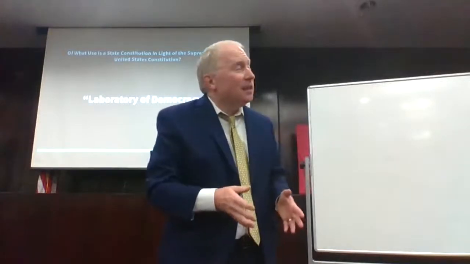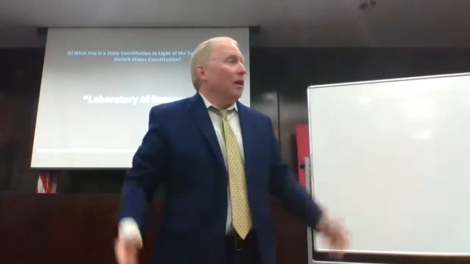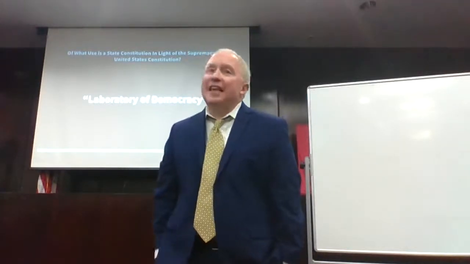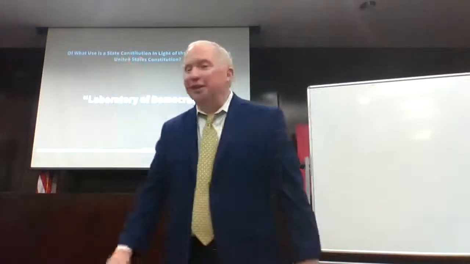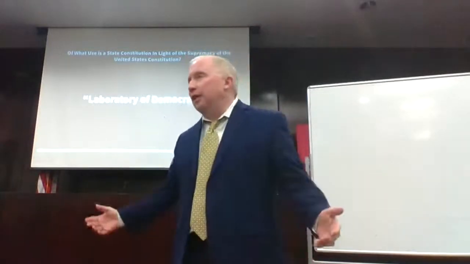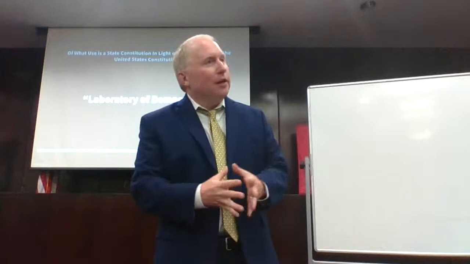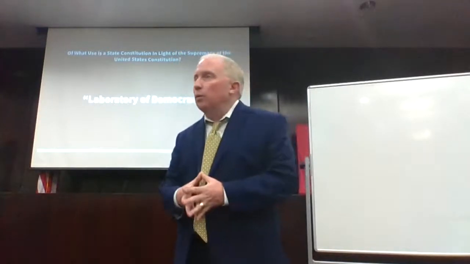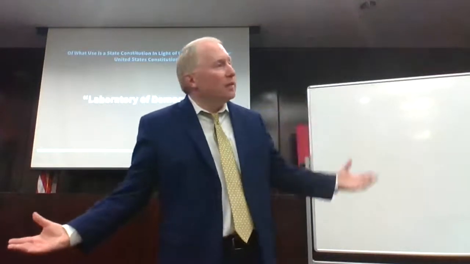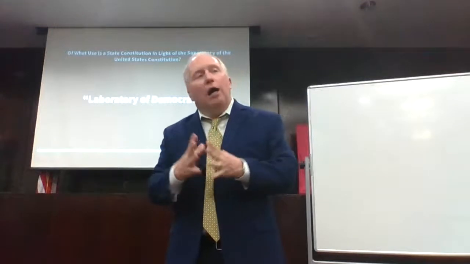In this particular state, no lender could make a profit. In this particular state, no lender was making mortgages and loans. If you're in the state, thanks to the protection in your state constitution, you can no longer buy a house if you needed a mortgage. You can no longer buy a car if you needed a car loan. So what did the senators, U.S. senators, and U.S. representatives from that state do? They went to the U.S. Senate. They went to the U.S. House of Representatives, and they passed a federal law that said it was not usurious.